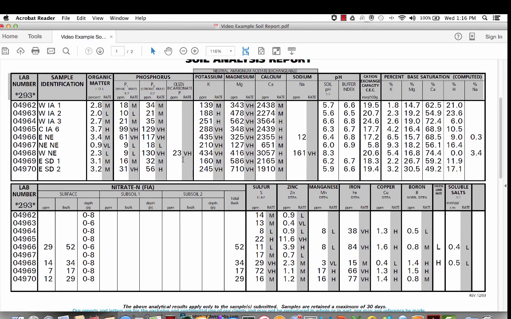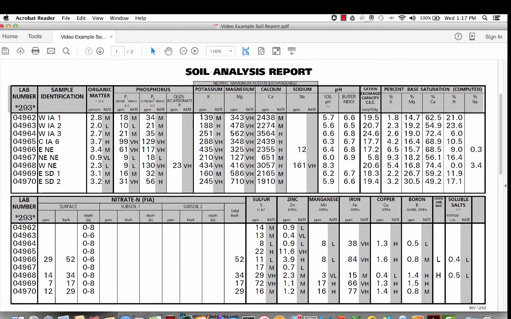So from phosphorus, we'll normally move into potassium. In the case of potassium, the number we'd really like to see at the laboratory is probably around 200 parts per million, but that's going to vary a little bit with how heavy that soil is. We talked about cation exchange capacity and the ability of soils to hold additional nutrients. So in a lighter soil, we might shoot for a little lower target in the potassium level, and for a heavier soil, a little higher target.